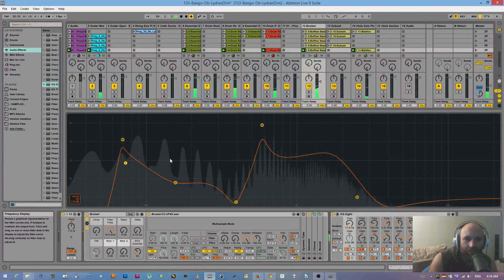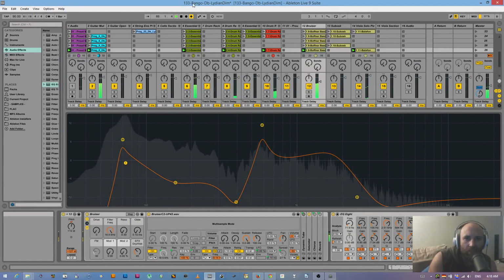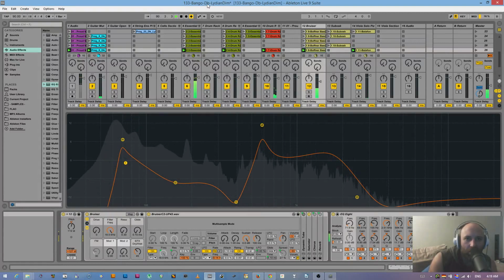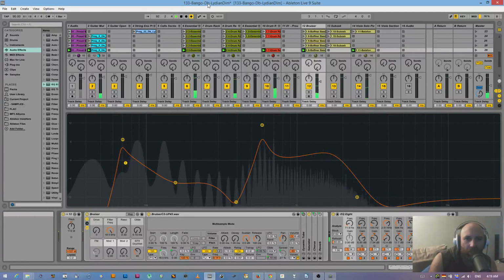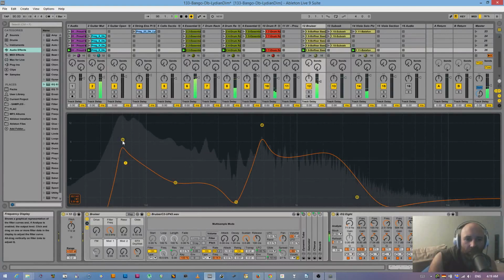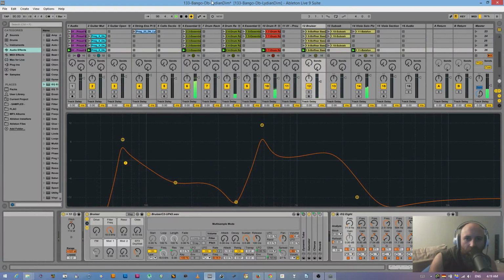So, up here, if you have a look, you'll see that I've actually written the key and the chord. It's a Lydian diminished, and I'm not sure how you say that because I'm not very good with these things, but I basically read that as a C sharp, probably going down into like a D flat, I would say that's called. Please excuse me if I'm wrong, but I'm a bit of a noob when it comes to keys.